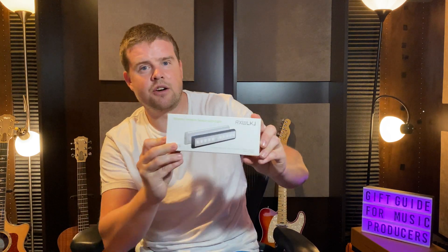Another light I have is this wireless motion sensor LED light. The idea is made for cabinets — you put it in the cabinet and when you open it at night, the light shines so you can see what's inside. You can also hook it up to a wall and it lights the room up. I've got maybe five or six of those placed around the studio and when I'm in the mood I'll put them on — makes the studio look nice. They need charging though and only last about a night.